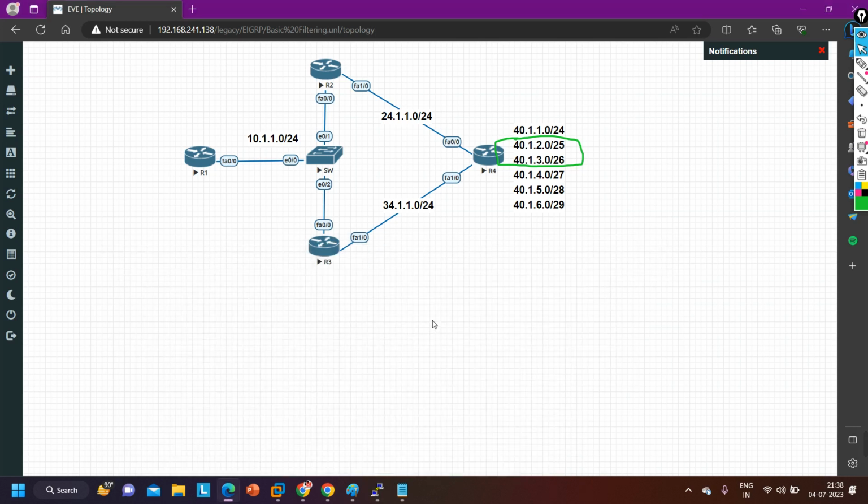Don't worry, tomorrow I will start route map. We have some basic concepts of route map, then we will move to advanced redistribution and advanced filtering. Maybe we will not discuss advanced filtering in EIGRP over here, because during and after redistribution we have lots of commands and concepts. So there we will discuss advanced route filtering. And in upcoming days when you learn other routing protocols like BGP, we have many concepts of route map and prefix list, these tools inside the routing protocol.